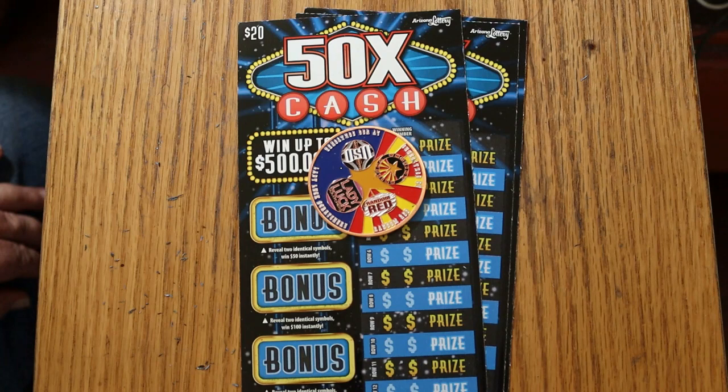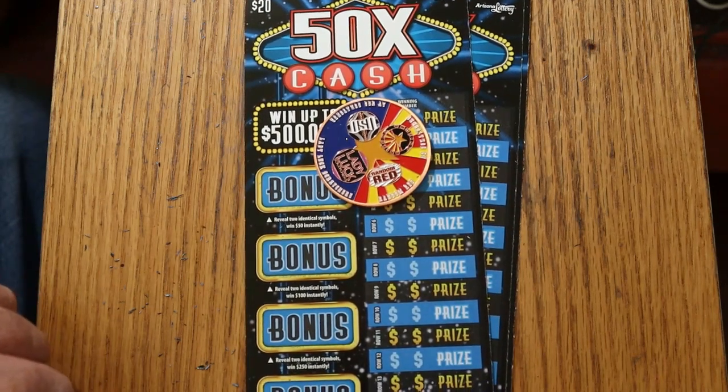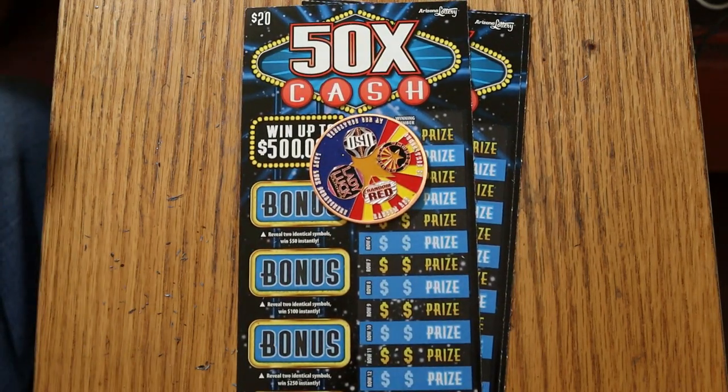Or you can find the multipliers at 2, 5, 10, 20, or 50 times. And there are bonuses here for 50, 100, 250, and 500 on the side. That's pretty much all there is to it. I've got tickets 002 through 000 — the last ticket in the book, because this runs in reverse. The odds are 1 in 3.05 and the book number is 955-492.